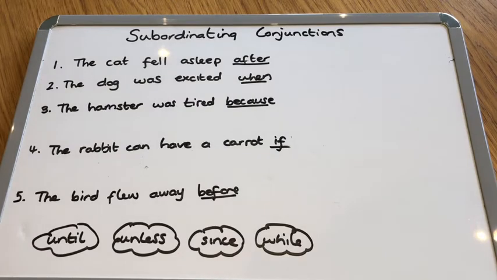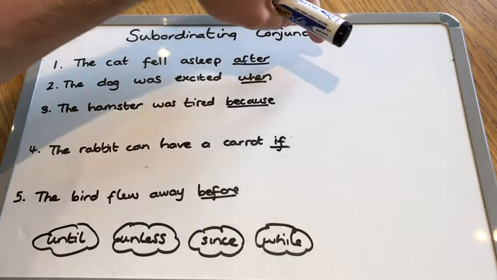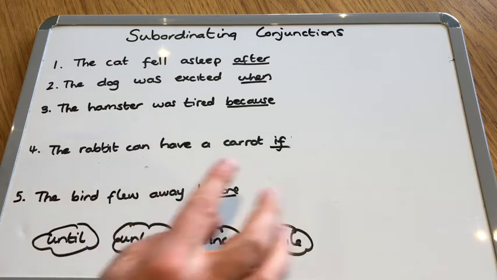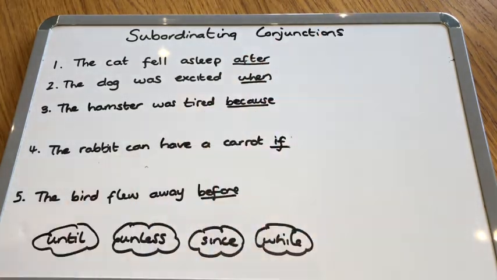Well done everyone, we've made it to the end and now it's time for you to practice. I have taken away the clause, the extra information from my sentences. I would like you to have a go at writing some different clauses at the end using the conjunctions that are already there. You could change the conjunctions if you want to make slightly different sentences, or you could write completely different sentences all on your own.